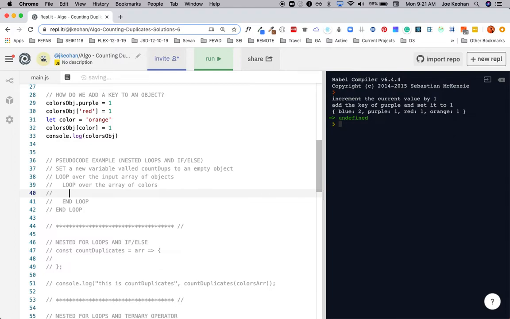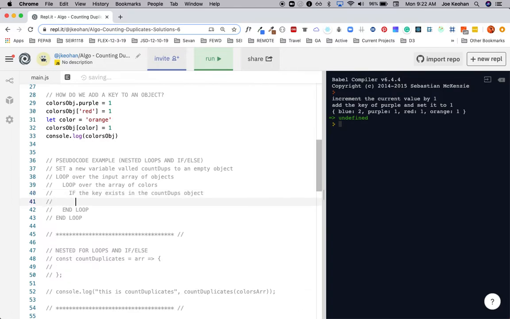Now, inside of the second loop, I'm going to run my if conditional statement, right? So if the key exists in the count dupes object, then we're going to do something, right? Then I am going to increase or add, however you want the terminology to be, increase the value by 1.